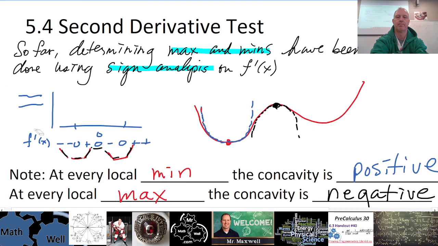Now, this is just some random sign analysis that I've done with fake factors over here. And for whatever reason, these are yielding a negative for a first derivative. So this is the first derivative. I've got negatives here. I've got a 0 at this critical number. I've got a positive, then I've got another 0, and then a negative and 0 and a positive. So this is just a random sign analysis.